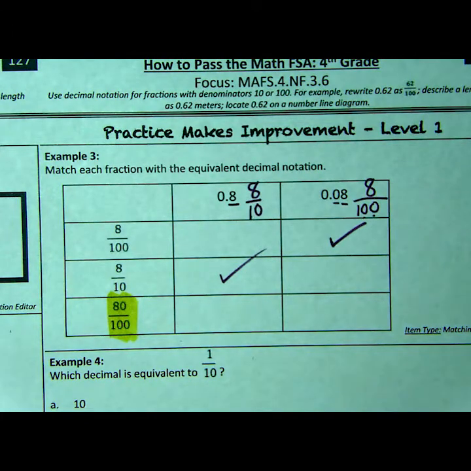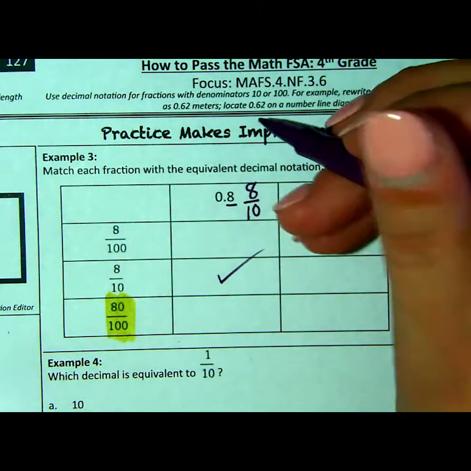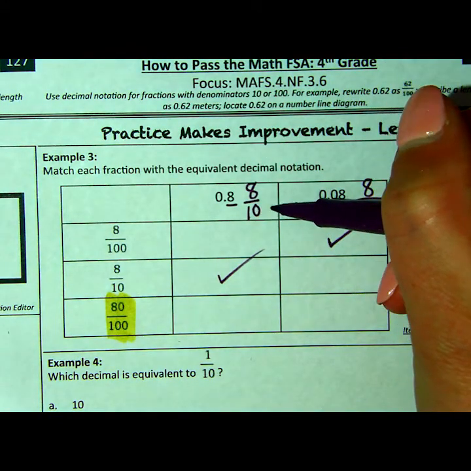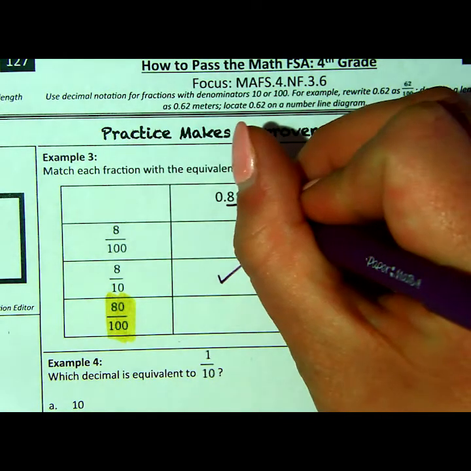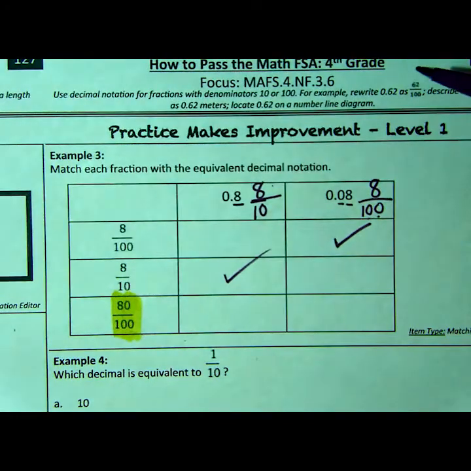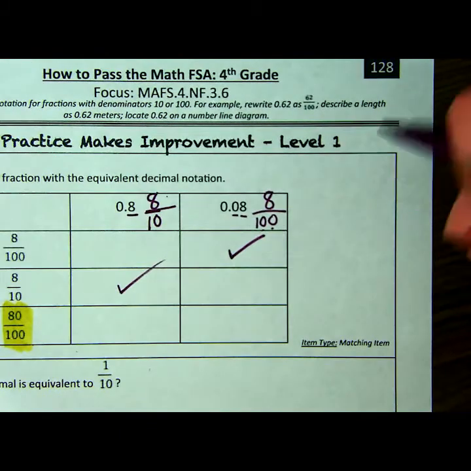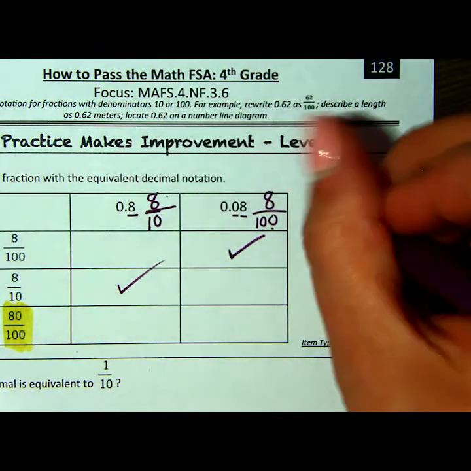Now, I know that 8 tenths, what I do to the bottom, I must do to the top, and I could add that 0. But let's think about that for a minute. Maybe this will make sense. I did this with Camilla and Kaylee on our math meeting one day. It was just the 3 of us.